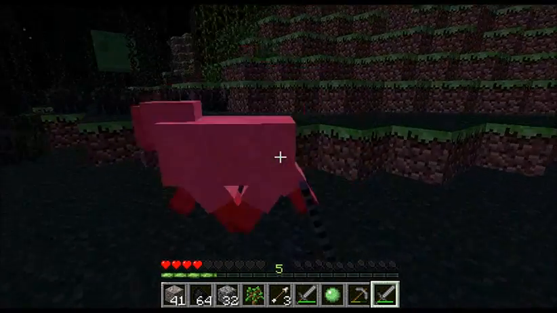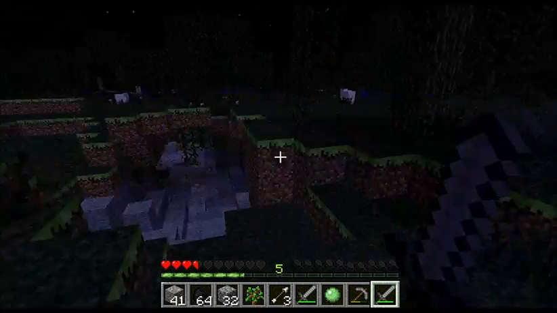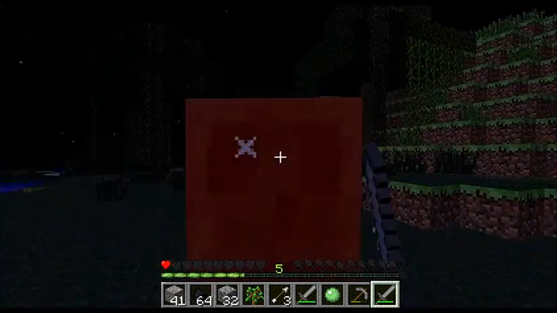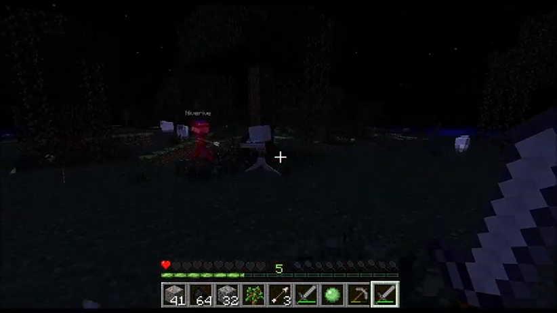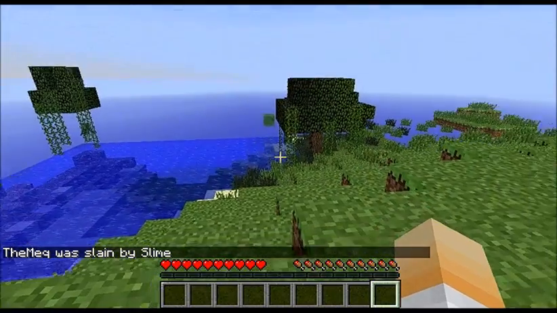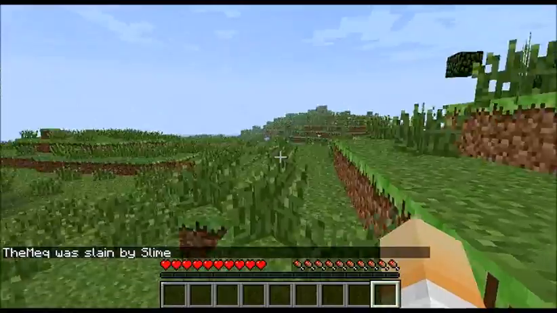We need to kill sheep so we can get wool. Oh god! Oh god! The skeleton shot you, Mech! Where? Oh, that skeleton. Oh, I died. Pick up my stuff. Oh god, Mech! There's so many slimes! Run! Oh no, it was a creeper.